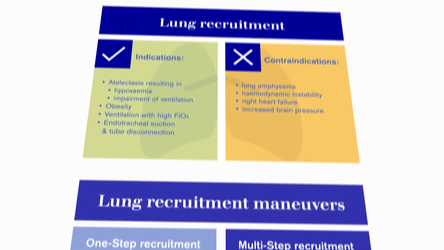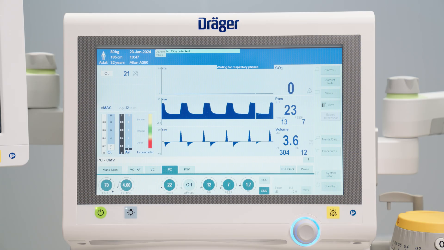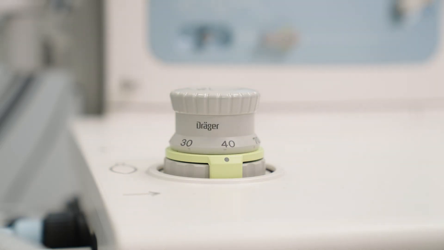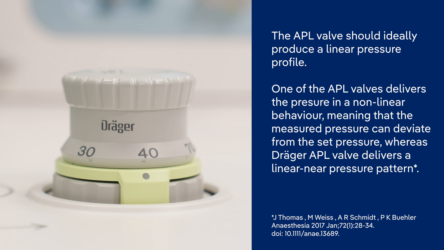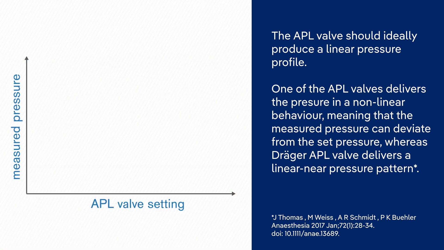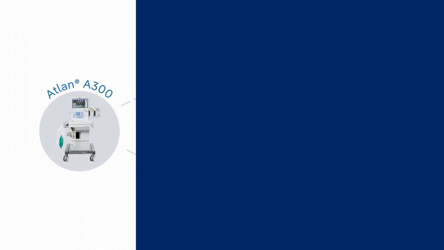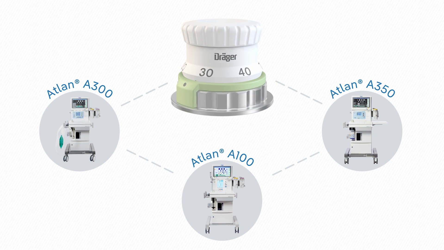The one-step manoeuvre, also known as the Lachmann manoeuvre, is normally performed manually by switching the anaesthesia machine to manual spontaneous mode, setting the APL valve to the anticipated alveolar opening pressure, and then squeezing the manual bag for the required duration. The APL valve should ideally produce a linear pressure profile, so that the pressure in the system precisely corresponds to the set value. Nevertheless, a recent study found that one of the two APL valves compared delivers pressure patterns that can deviate from the intended pressure, thus not allowing for safe bag-assisted ventilation. The Drager APL valve delivers a linear near pressure profile, and the delivered pressure never exceeded the set APL valve value. All Atlan family devices use the same APL valve, which delivers a linear pressure pattern and thus reliably prevents excessive pressures in manual ventilation.